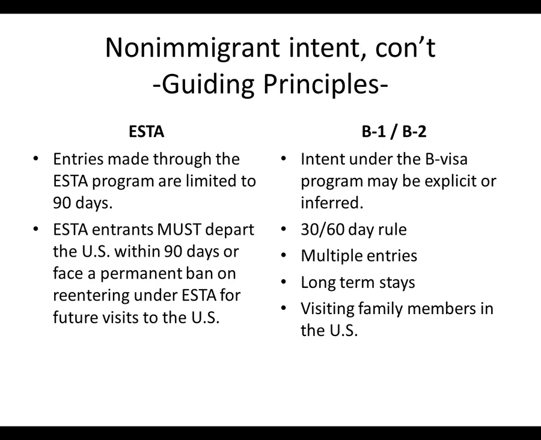So if ever you enter on ESTA, please be mindful of the 90-day rule, please depart the United States before 90 days. And if you want to come again, you can always apply for additional ESTA entry. But as a cardinal rule, you should not remain beyond the 90 days under the ESTA program. The B1, B2 program is a little bit more flexible in terms of the length of period that you can stay. B1, B2s can be issued also for a long period of time. Many of them are issued for 10-year multiple entries.